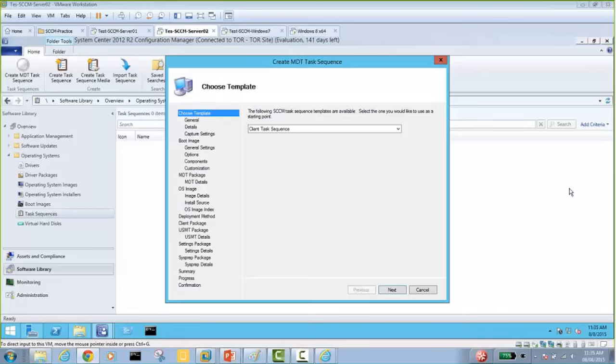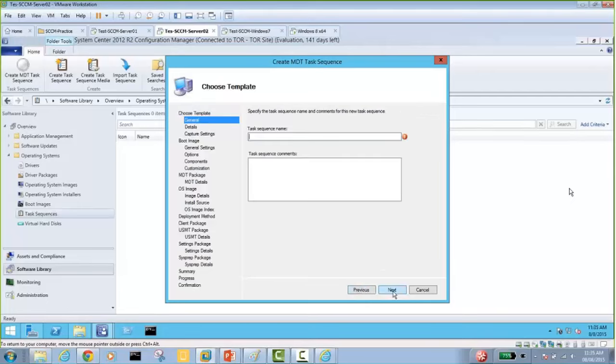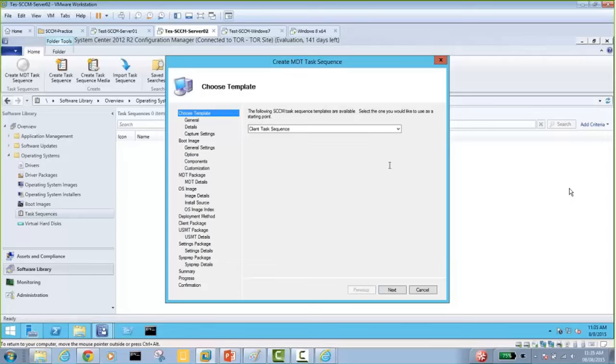Let me just get the command screen again. Make available here. Okay, so next. If I go to previous, there is the client task sequence, then there is client replace task sequence, Microsoft deployment cluster, there are many other task sequences, right? But we're gonna create a client task sequence. What we're doing is we're just trying to get an operating system to be deployed with UDI features.